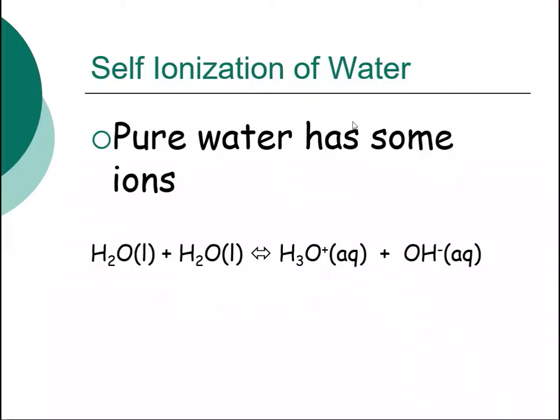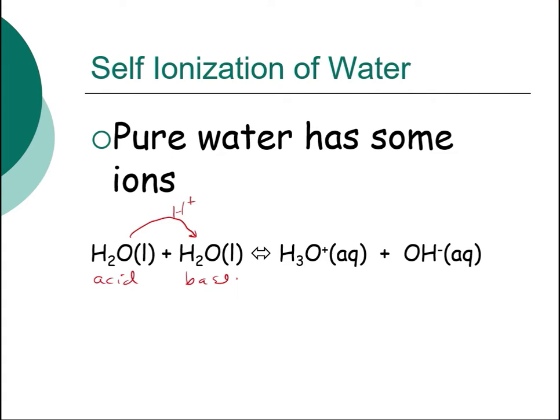So let's first talk about the ionization of water. In the last video, we talked about water being amphoteric and the fact that it can act like an acid or act like a base. Well, here's the reality check. When pure water, absolutely pure water, nothing else in there, you're going to have a reaction where one water donates a proton to the other water. One of the waters acts like an acid, and one acts like a base. It's going to do that on a very small scale, but in an equilibrium that is going to happen.